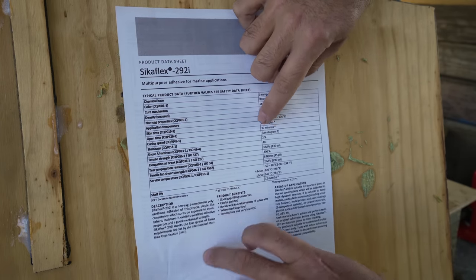I was 99% sure it wasn't gonna drop out, but this is one of those instances where you don't know until you know. I don't know if what I've done here is the easiest way of repairing and reattaching the keel. There might be an easier way that somebody can think of, but at the very least, I hope what we've done in these three keel videos will serve as a bit of inspiration for somebody that might have to go through the same adventure.